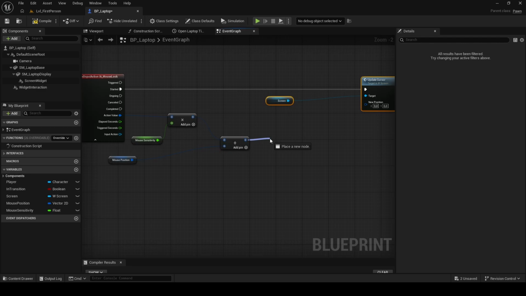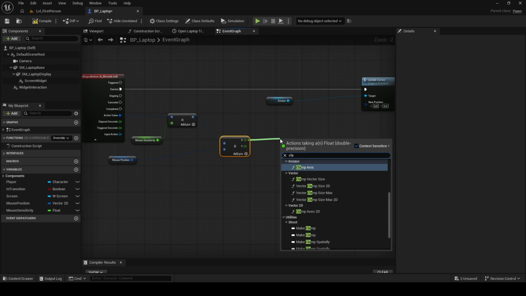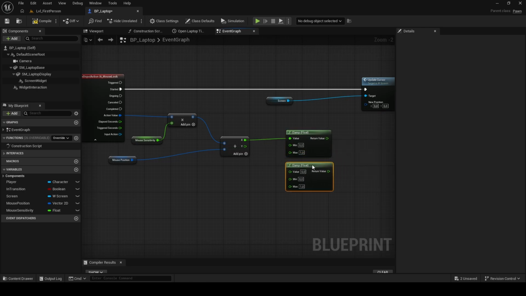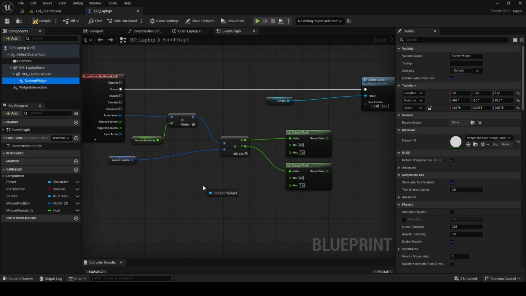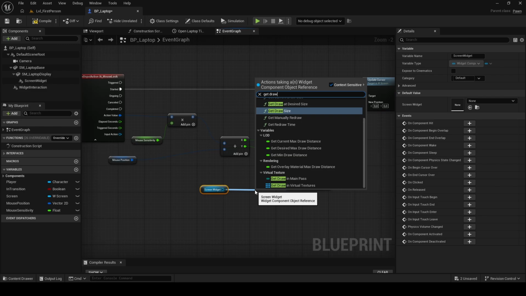So here we need to split the pin and clamp float here, and do the same for the y-axis. And the minimal value is okay, but the maximal value should be taken from the widget component, here's the screen widget, and we need to get draw size.